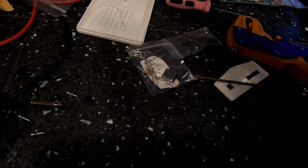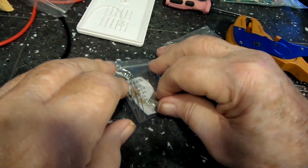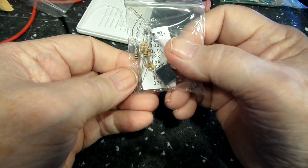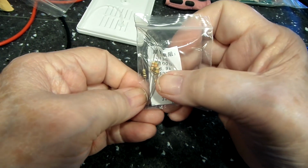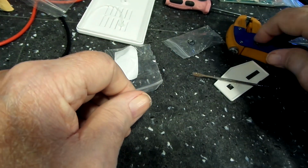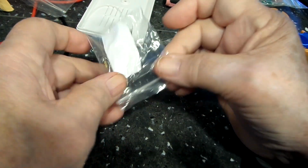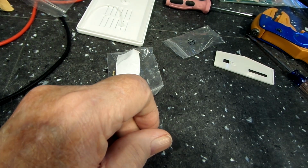But they do provide other resistors, and that's what the other bag of these is. I'm sure these are different value resistors for the ones that they want you to replace, which is stupid, if you ask me. Why in the world didn't they just put the right ones in to begin with, or tell you to put the right ones in to begin with? That's my way of thinking on this.